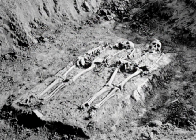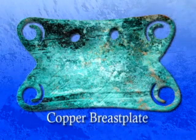Here's a woman and a man, possibly a husband and wife. They have been excavated. There's a copper axe head by the feet of the woman sitting down there. And at the top, the man, if you look real close to his head, he was buried with his copper headplate. So obviously he was a military guy.